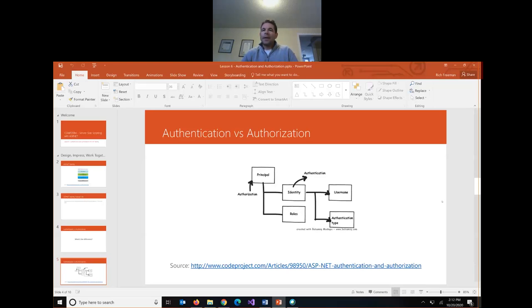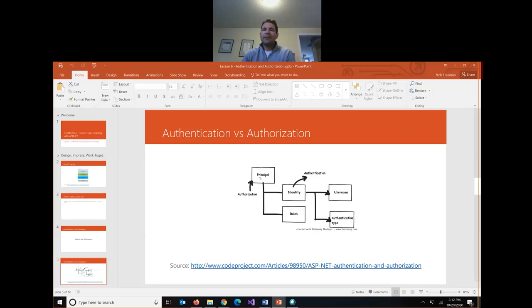Schematically, it looks something like this in ASP.NET. We've got the Identity library, and our first level is dealing with authentication, where we identify a user and we have different authentication types. Today we're working with local authentication, meaning the user credentials are stored in our database. Next week, we're going to be working with external authentication using a third-party service like Google or Microsoft. So there's our first level.